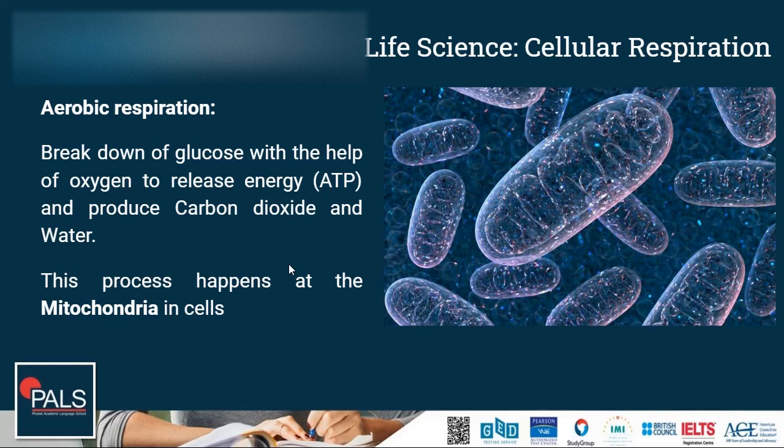So what is aerobic respiration? First of all, aerobic stands for air, and specifically oxygen in the air. So it is respiration that uses oxygen. The breakdown of glucose with the help of oxygen to release energy and make ATP and produce carbon dioxide and water in the process. This process mainly happens at our mitochondria in our cells. All our cells contain mitochondria to perform the steps of respiration.